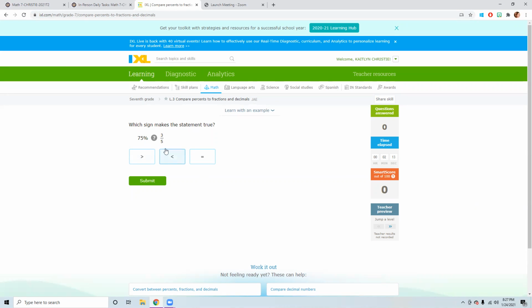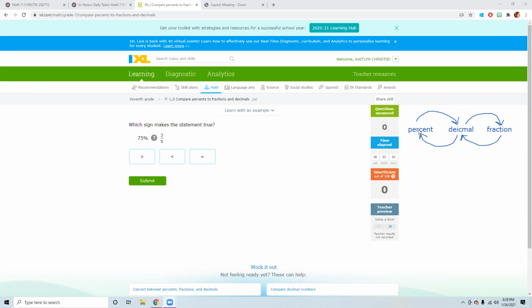In order to complete these problems, you have to make sure your numbers are speaking the same language. Right now, this one's speaking percent language, and this one's speaking fraction language. My personal preference is to get everything into decimal form, because that's the middle conversion. If you look over at this table, this is our process of converting between the different languages. If I'm given a percent, I have to change it to a decimal before I can change it into a fraction. And if I have a fraction, I change it to a decimal before I turn it into a percent. So like I said before, decimal is that middle ground area.